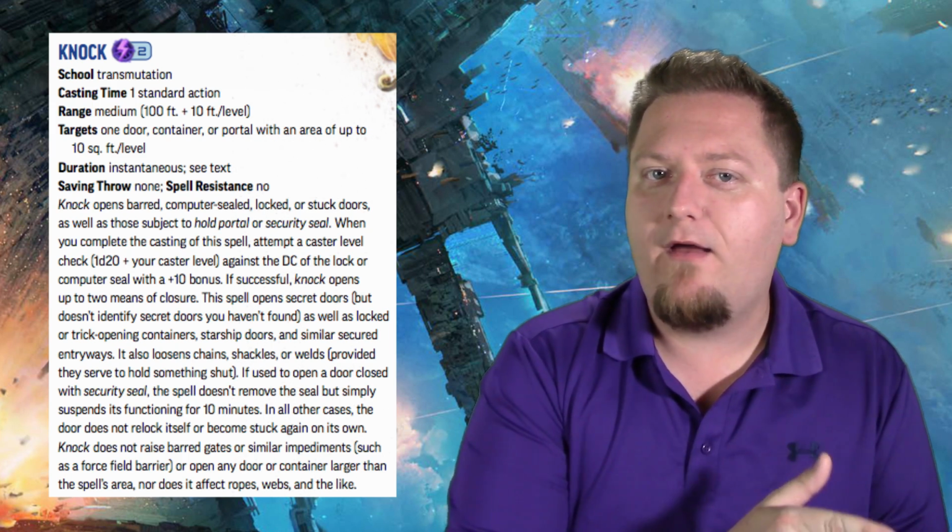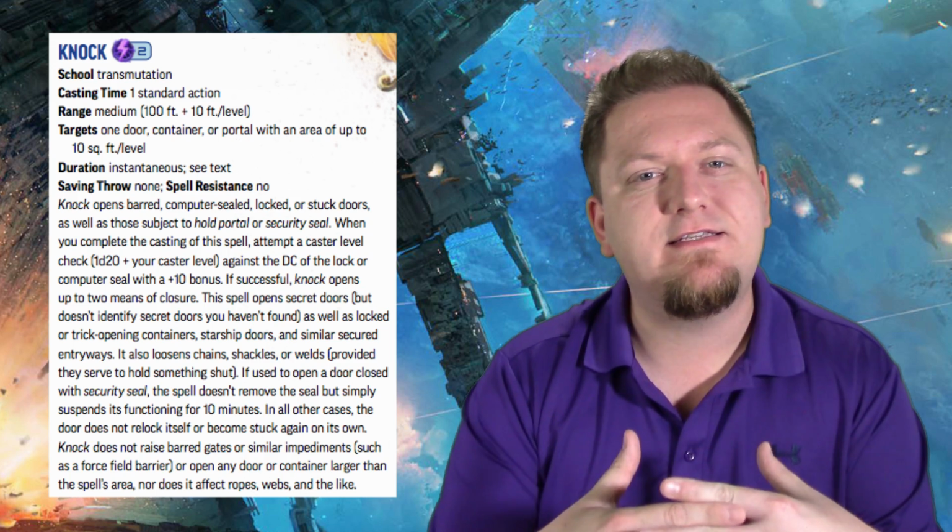I do want to mention that Knock could be particularly useful to always have access to, but instead of taking it as one of your known spells, this is probably one you may want to pull your party's funds together to just buy a spell gem for, which is in essence a scroll. 450 credits between 4 to 5 level 4 players is a pretty reasonable price for a level 2 spell gem.